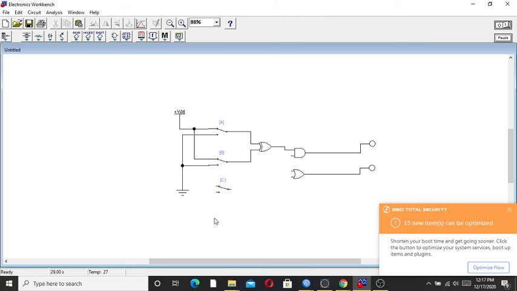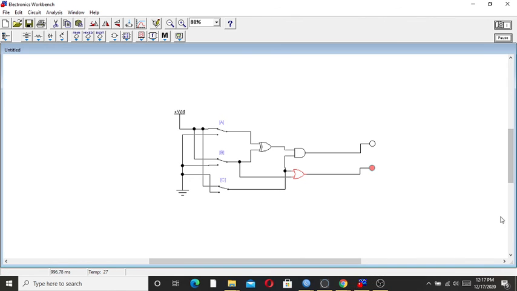So this is 1, 0. This will be connected here. I don't know, I'm just making the schematic. And then you have to turn it on. So as you can see, we now have a Boolean function to write. It has a different state depending on the inputs A, B, and C.